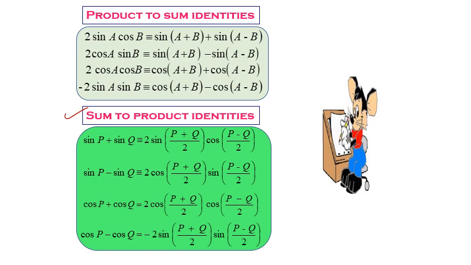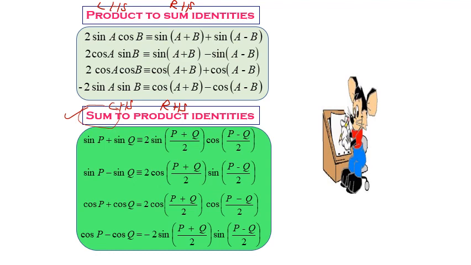So actually what's the difference between these two? Of course, the difference is the left hand side is sum, the right hand side is product. Okay, so for this one, the left hand side is product, the right hand side is sum. But the main difference actually is the purpose, the usage or the application. So for the below one, this is what we specifically learn in this video.